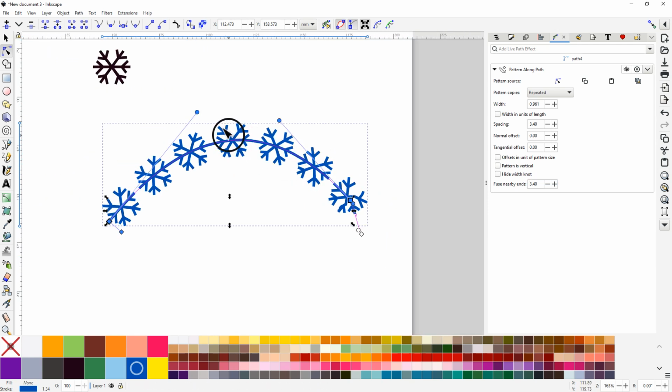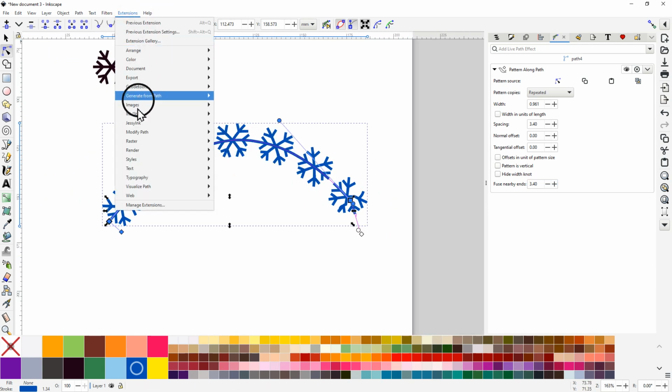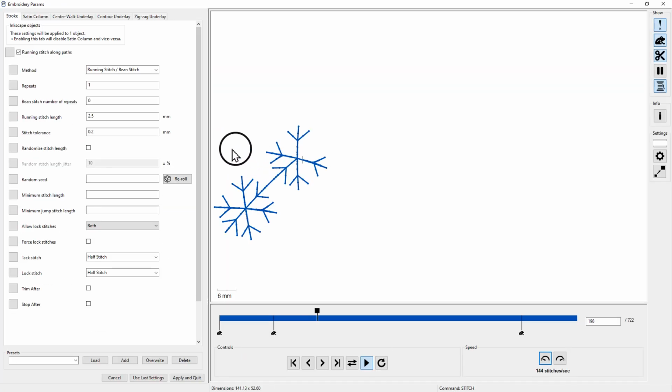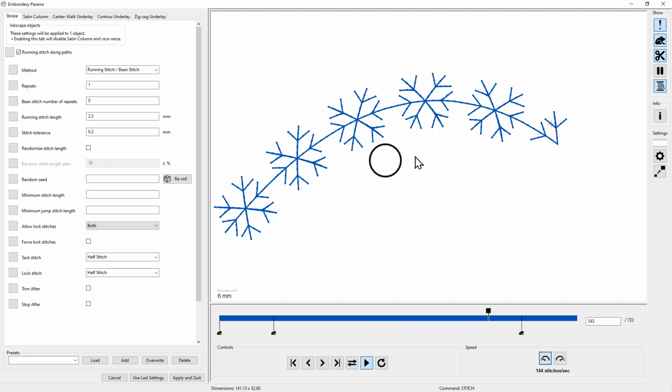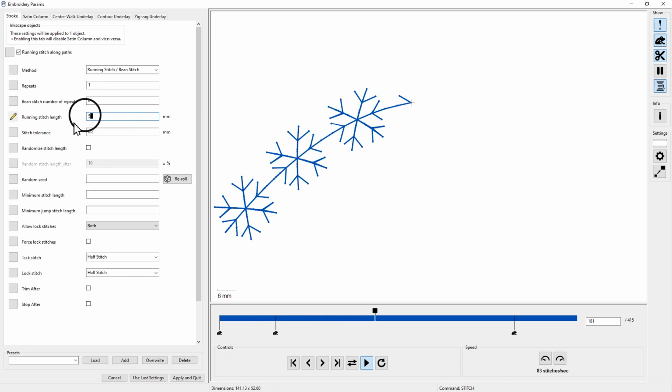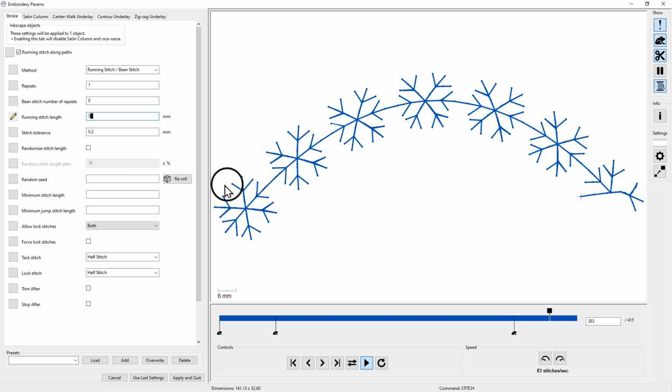And then we can go to Extensions, Ink/Stitch, Params, and there you can see our stitch out. We will see the running stitch. There are options, so depending on how large your design is, you may want to change the running stitch length in order to eliminate some of the stitch points.